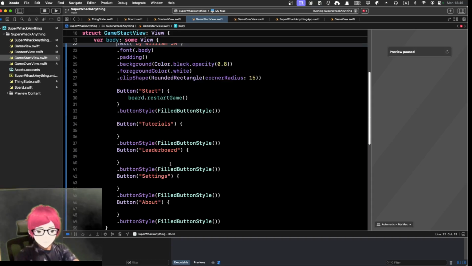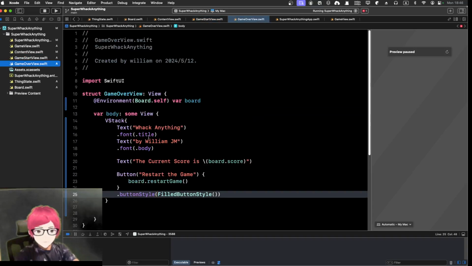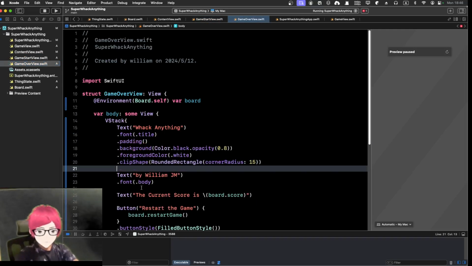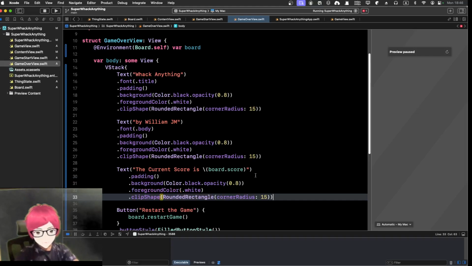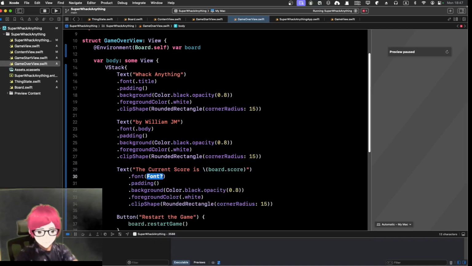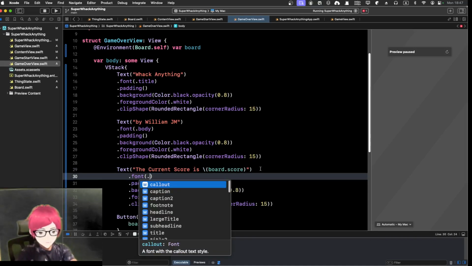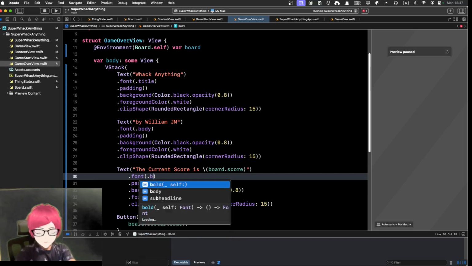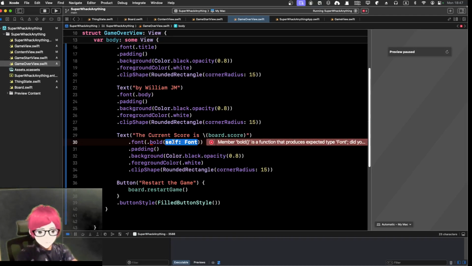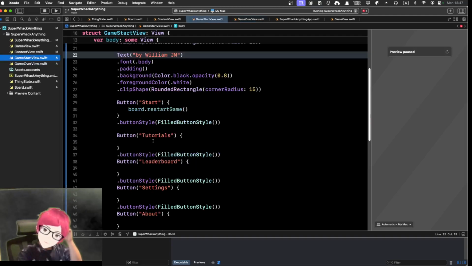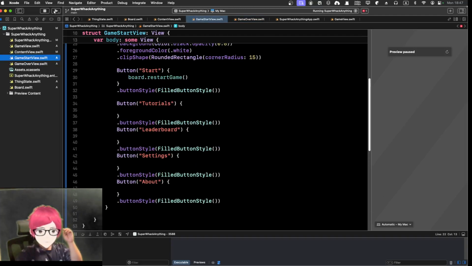So let me just separate all that, and game over. We got anything as long as a text. We can just paste it here. I can paste it here. The current score. Right now the score does not have a font, so let's add a font as well. Maybe the title, body, and maybe body. Okay, restart game. All that's the bottom. Body, okay, and game start. Yeah, all that bottom. We got a bottom start, so we don't need to worry about it.